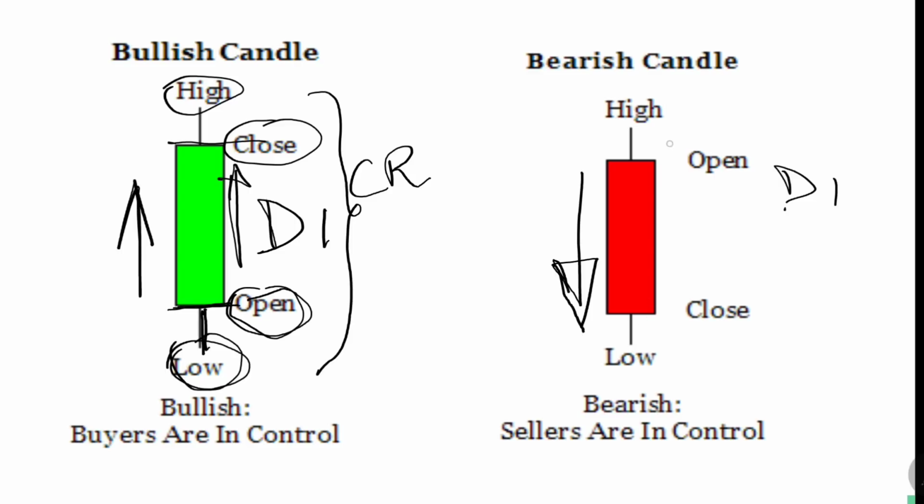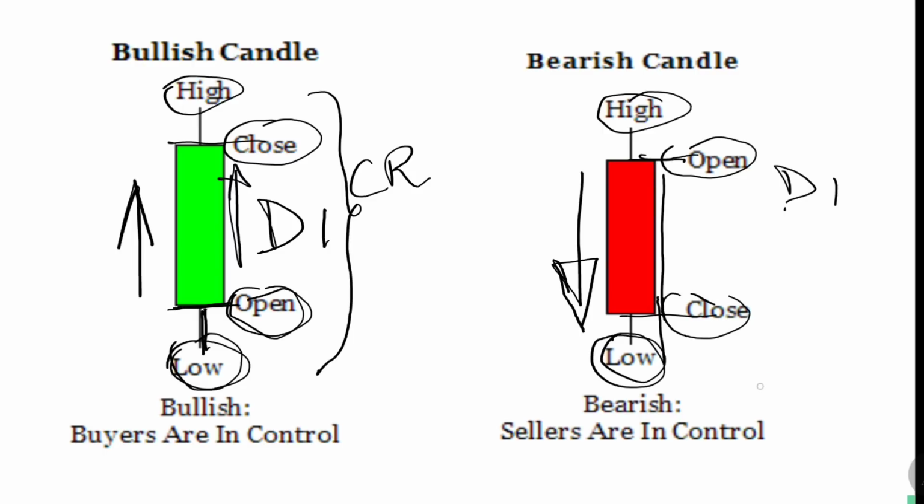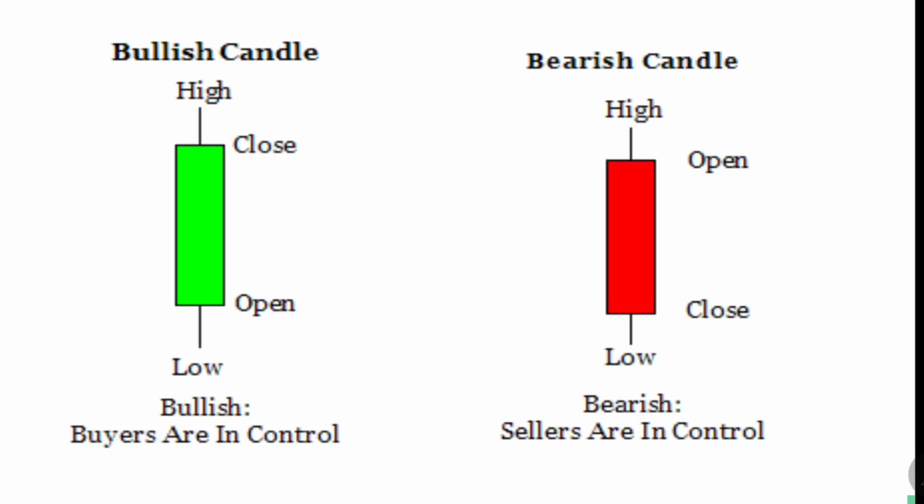Now for a bearish candle, the candle opens right there, trades up to make its high here, then trades down to make its daily low, and then closes right there. In this daily candle, it shows that the sellers are in control. In the bullish candle, the buyers are in control. It also obeys the AMD principle, which means accumulation, manipulation and distribution.